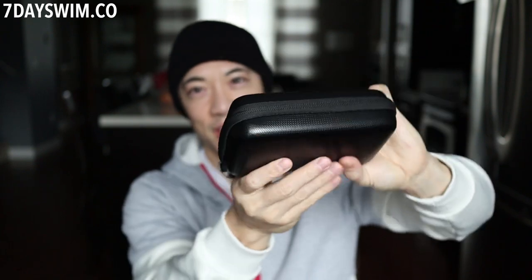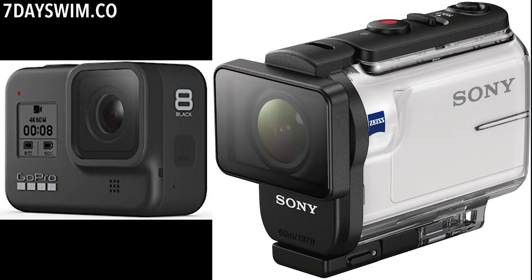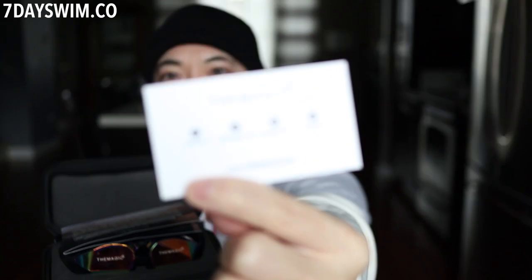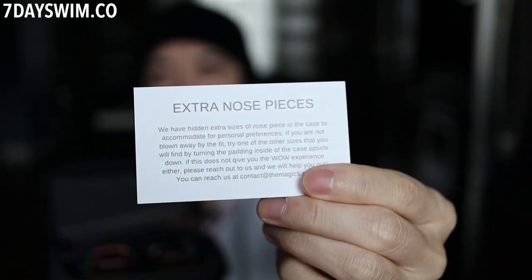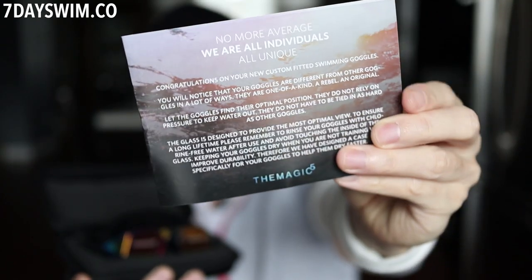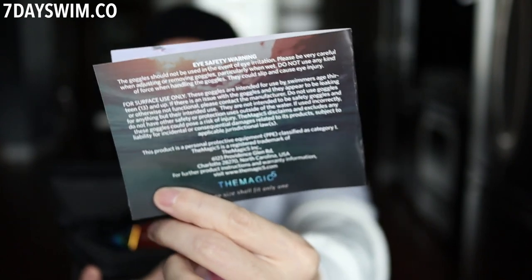So let's rip it open — okay, so that's the box, and this is what's inside. A nice waterproof case that you can actually take to the pool deck because, as you can see, there are holes for the water to drain. A fun fact: I've been using these cases to hold my GoPros and action cameras. Let's open the case together — there's a zipper pouch — and here are my brand new 2020 goggles. You also get a business card from The Magic Five, and in the back some more information. There's a little pamphlet they give you with more information about your goggles on the other side.